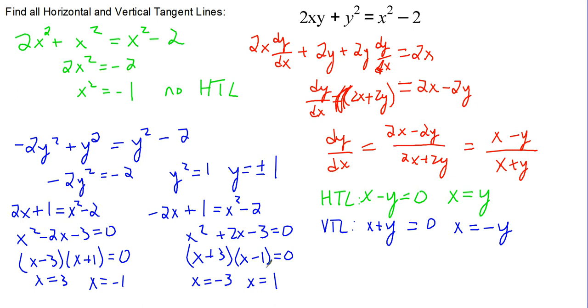Then we need to go back and check in our derivative: does the point (3, 1) and the point (negative 1, 1) both give us undefined in our denominator? Well, (3, 1) clearly does not, because that would be 3 plus 1 or 4 in the denominator. So we could ignore x equals 3, but (negative 1, 1) does. So x equals negative 1 is one of our vertical tangent lines.